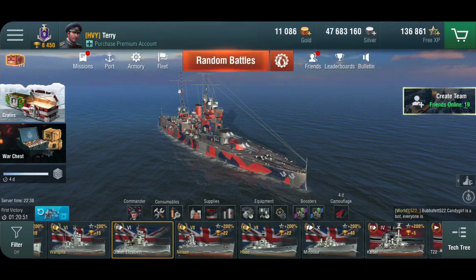And if I wanted to have a Queen Elizabeth class ship at tier 6, then I would stick with the Warspite. So that's it for today.